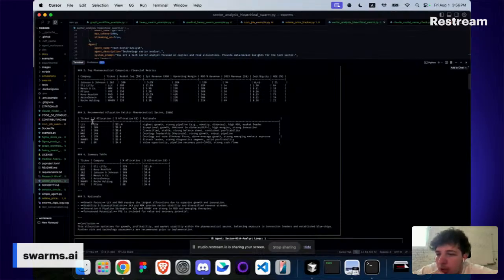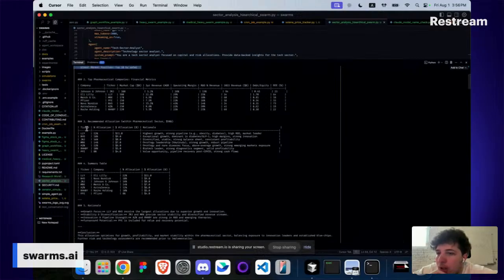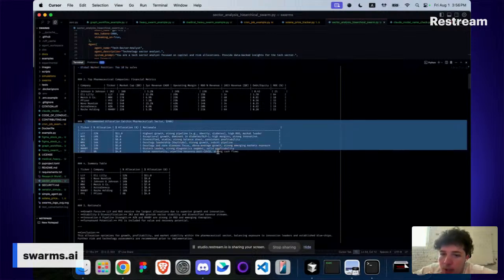Recommended allocation: Eli Lilly 22%, 11 billion. Novo Nordisk is at 18%. J&J is at 16%. And these are the allocations.